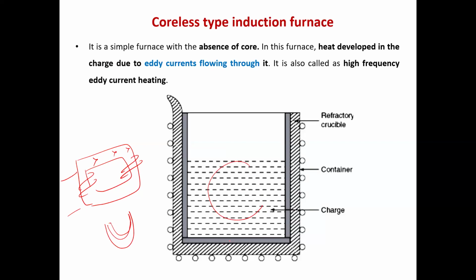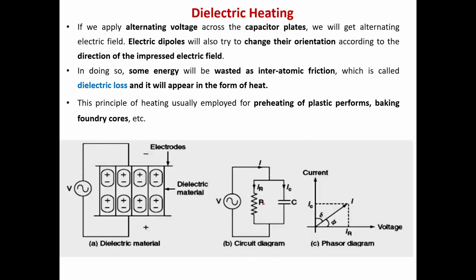There is no core. Yeah, it is a simple thing, but the thing you can remember here is absence of core material. Heat developed in the charge is due to the same eddy currents, and we can heat that particular charge material there. Only construction wise is different. You have to write all the basic principles.